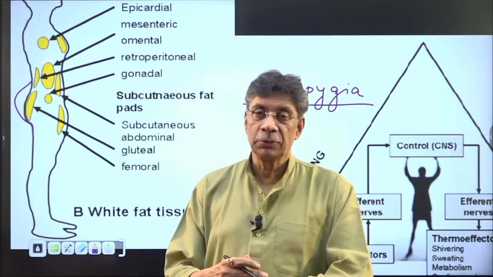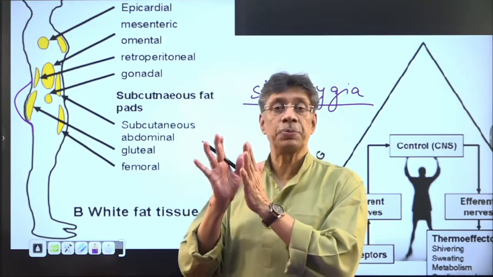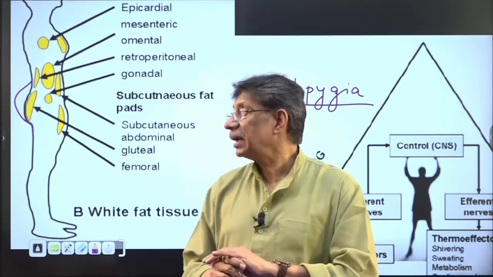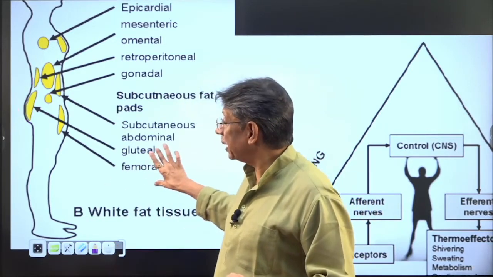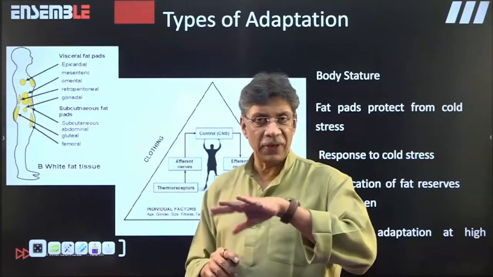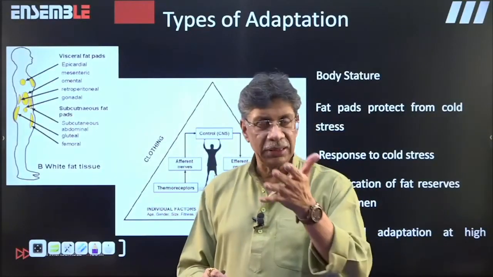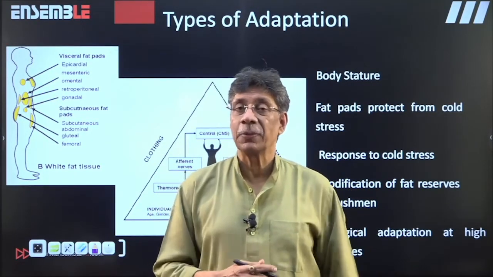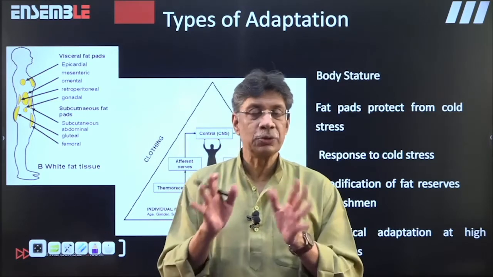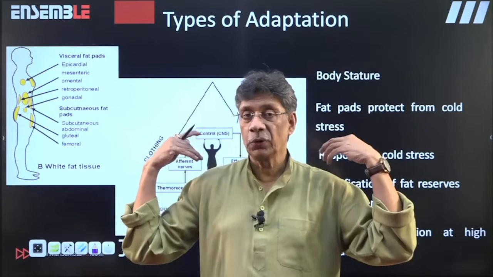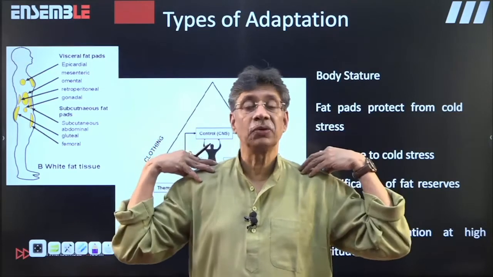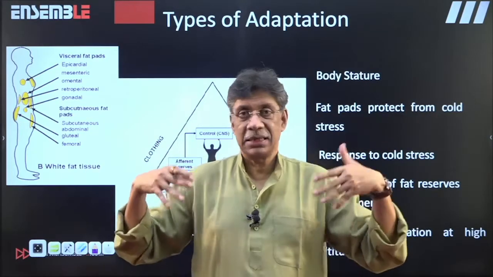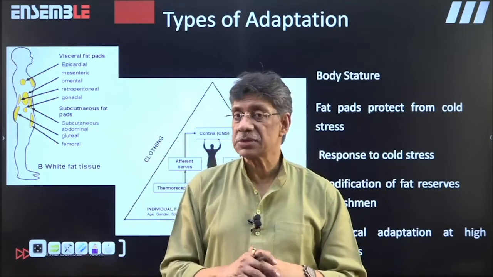Now, steatopygia is prominent among Bushman women, and not only that, it is prominent among men as well. You will find that the men also have a similar type of fat deposit, particularly around their buttocks. Mostly in Indian conditions, most of the fat deposited is abdominal fat, not in the buttocks. People living in cold conditions have a massive amount of fat deposit in their shoulders, in their thighs, in the upper part of their body. That is largely, of course, to protect themselves from the cold.